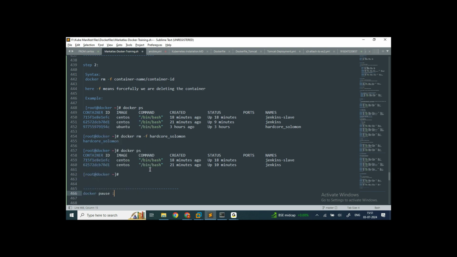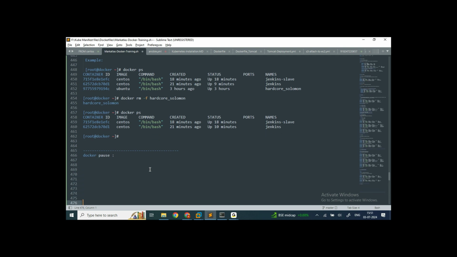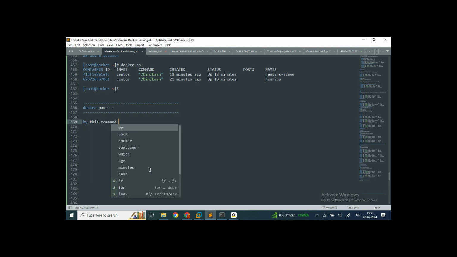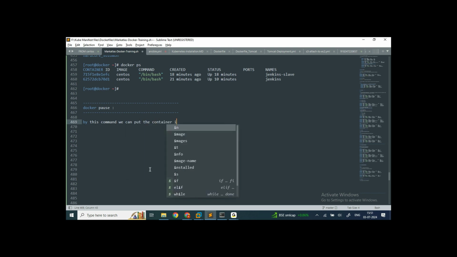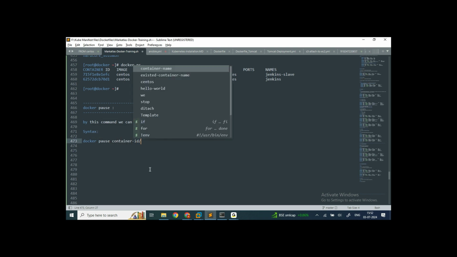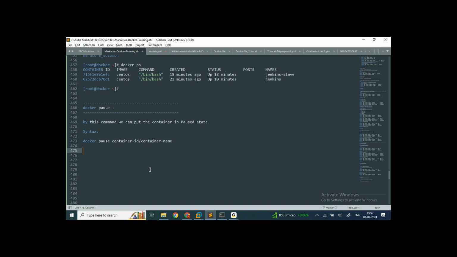Docker pause. By this command, we can put the container in paused state. Syntax: Docker pause container ID or container name.